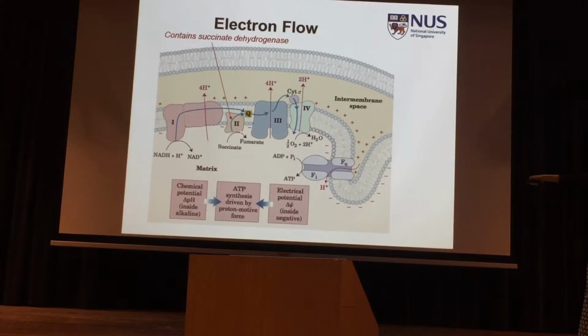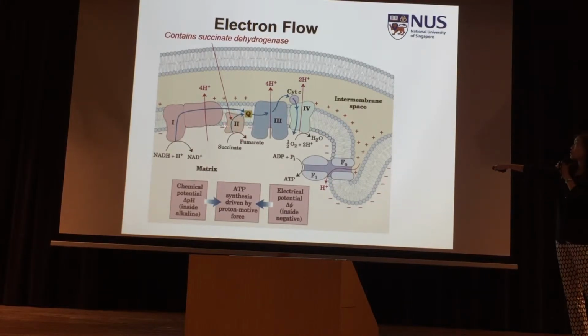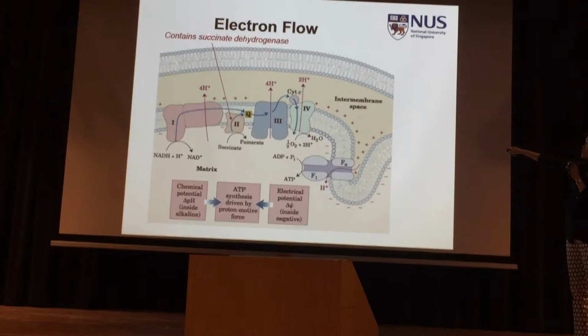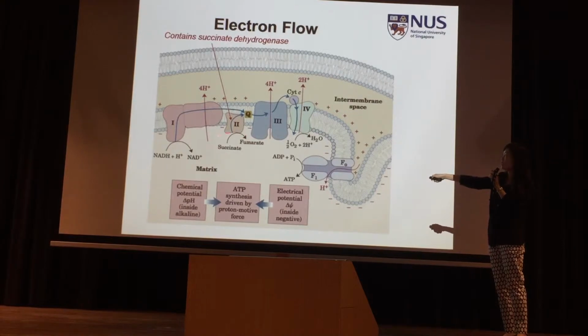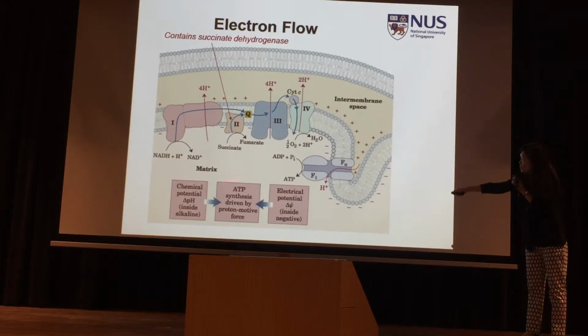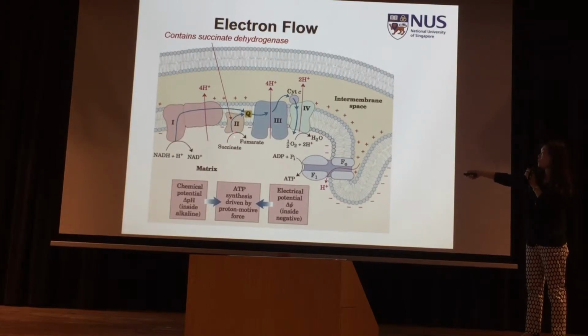Okay? So the special thing about complex 2 over here, remember just now I said that succinate dehydrogenase uses FAD instead of NAD. And succinate dehydrogenase in this case is immobilized in the membrane together with complex 2. So do you see this reaction? One of the TCA reactions is over here, succinate to fumarate. This reaction occurs very near the membrane. All the other reactions are here in the matrix. This particular reaction has to be close to the membrane because the enzyme is located here together with complex 2.